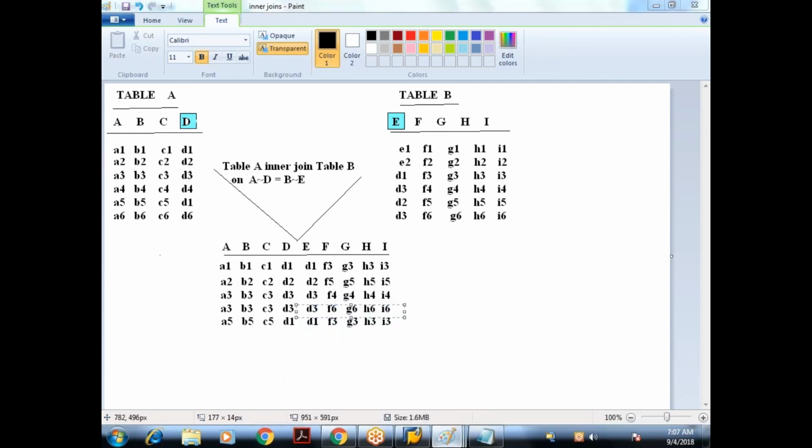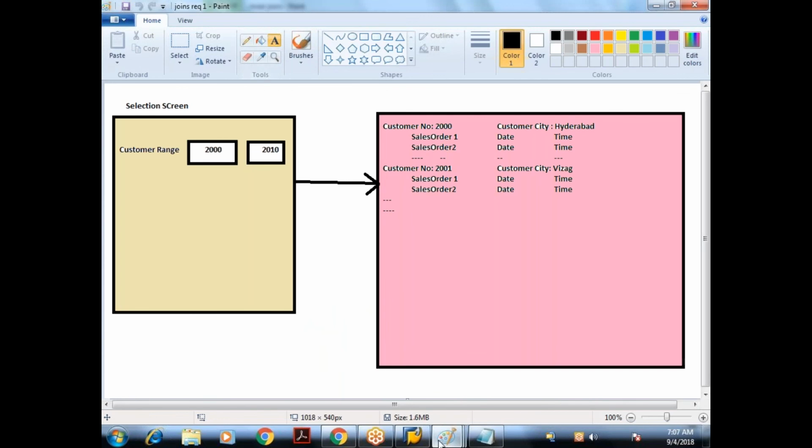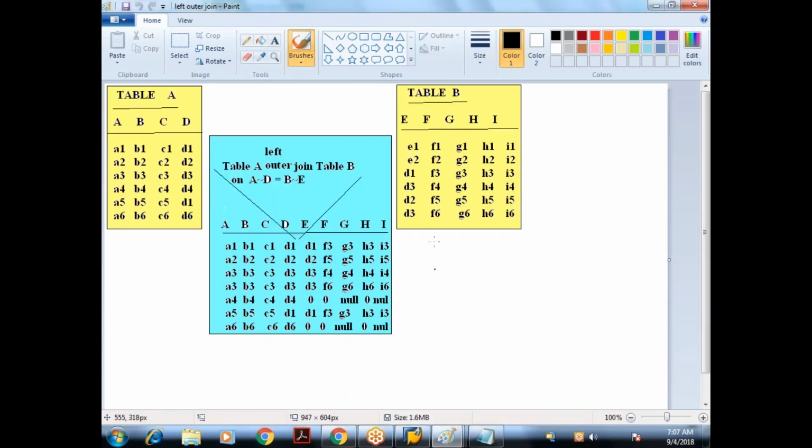So I want something like this. We have another type of join, what? Left outer join. It is also similar to inner join, but the only change is that in case of inner join, if there is no matching row in the right hand side table, even the left hand side row will not be considered. But in case of left outer join, even if there is no matching row in the right hand side table, it will still pick up the left hand side row, and the right hand side column values will be filled with the default values: numeric data types to zeros and character data types to space.